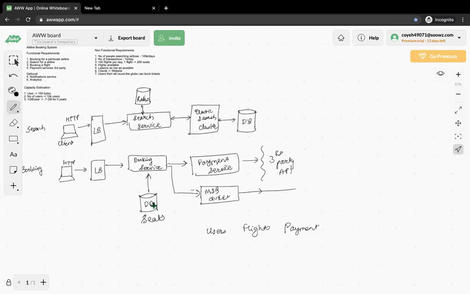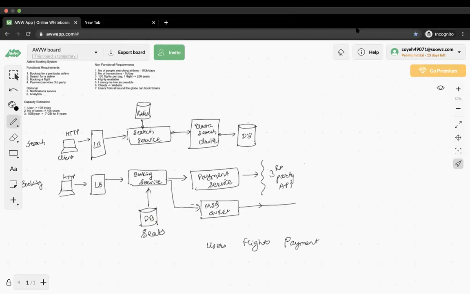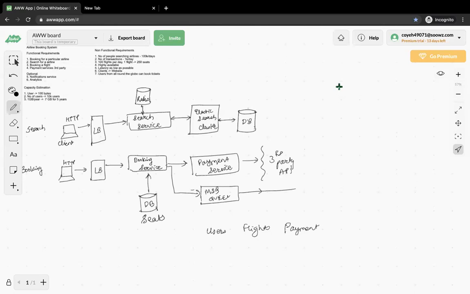So first of all, I would like to ask which entity, the data related to which entity is exceeding our requirements, or is it all of them? So the number of users has increased, the number of flights we are serving has increased. So basically all the aspects, as the flights increase, as the users increase, all of your storage components are dependent on that. So all of them will increase, right? Right.